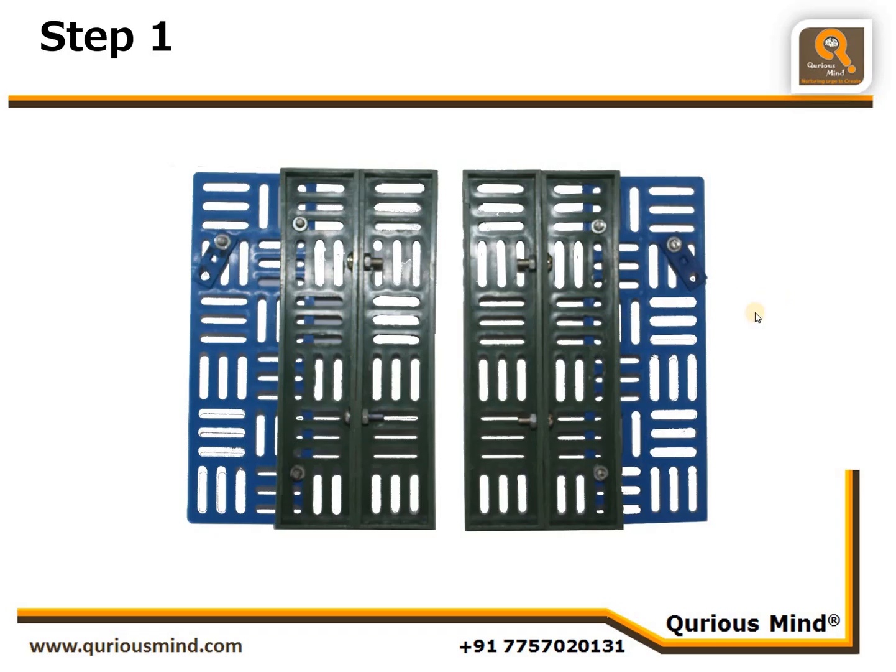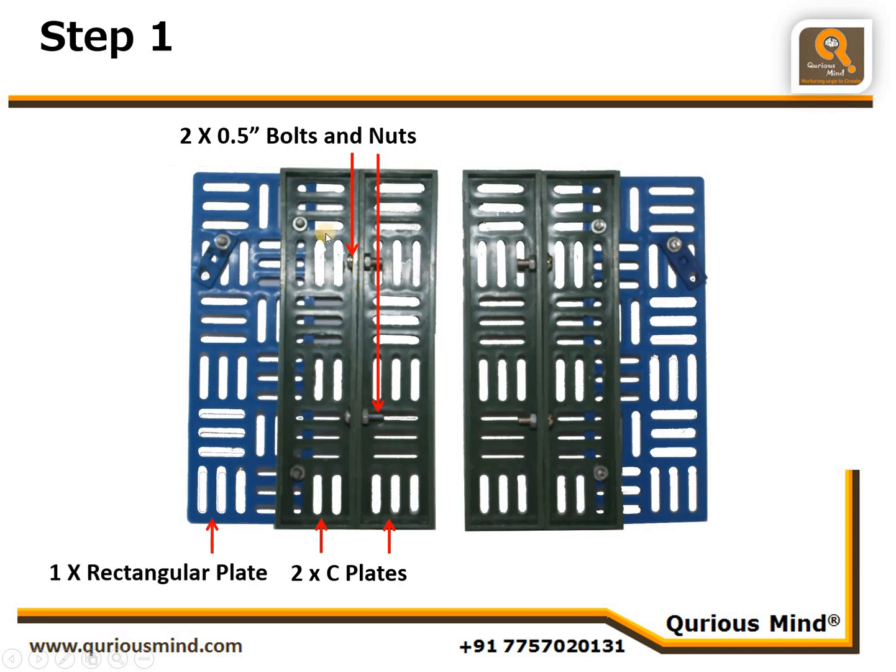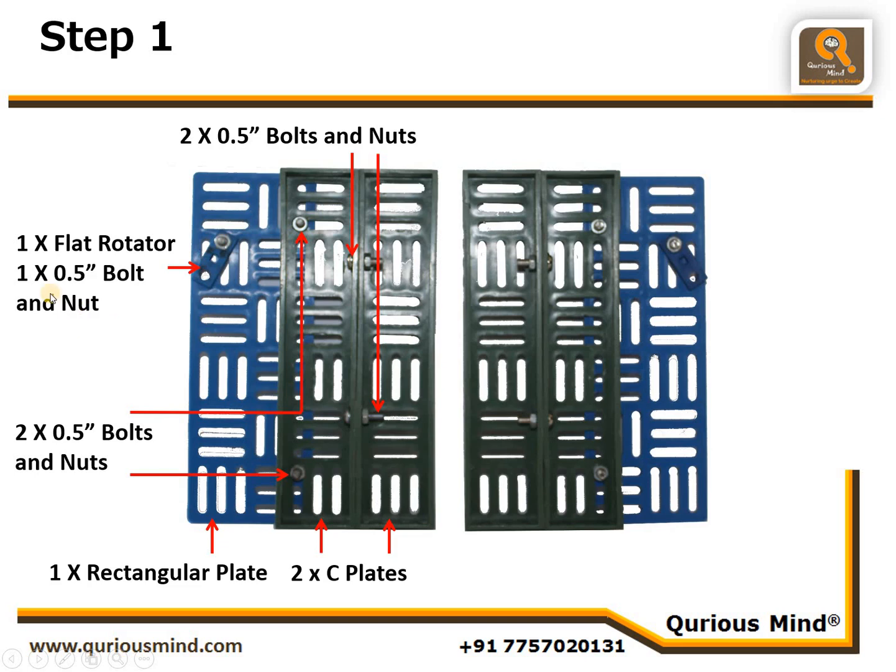In step 1, we are going to use two C plates and connect them using two 0.5-inch bolt and nuts here. Then we are going to connect one more rectangular plate to these two C plates using two more bolts and nuts here. And onto the square plate, we are going to connect one flat rotator using one 0.5-inch bolt and nut in a slanted manner like this.